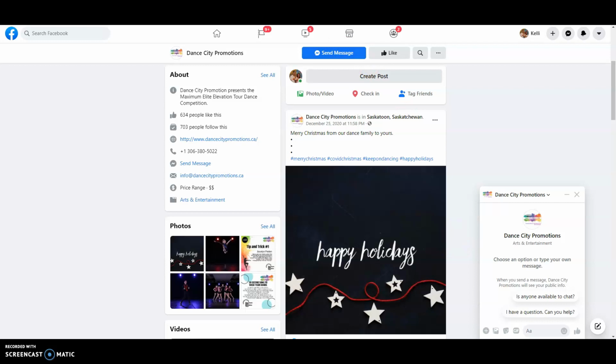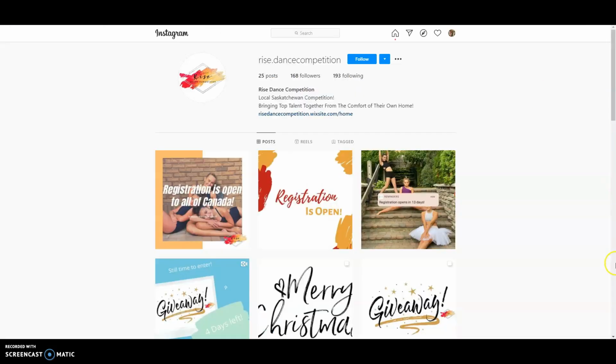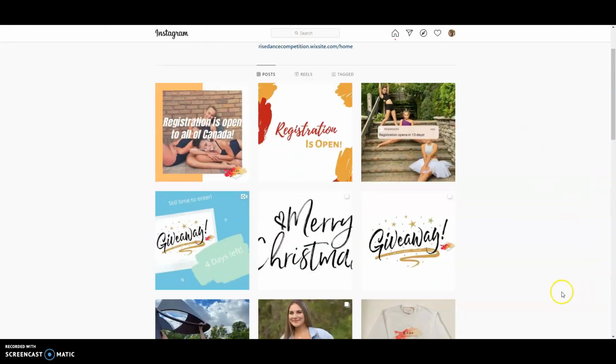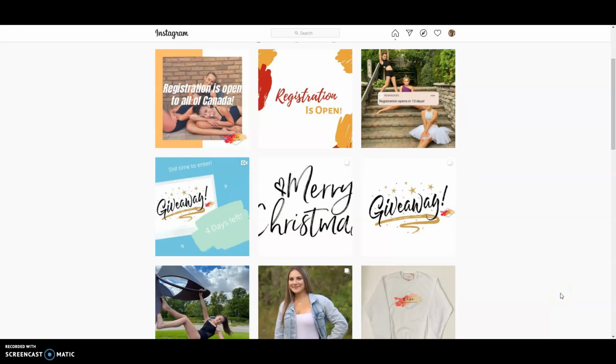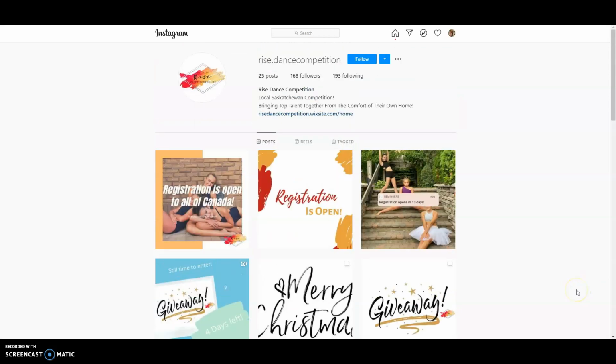Now, the last thing that I'm going to take a look at is Instagram. And I'm going to look at your Instagram first. And I see that you do a lot of cross-posting on your Instagram, that's completely fine. I know some people use Facebook, some people use Instagram, so it's okay to cross-post and do the same posts on both. And again, it kind of goes with Facebook. Make sure you're increasing the amount of content using emojis, increasing your hashtags, and making sure you're using buyer intent keywords within what you're writing, as well as meeting all 4 criteria: attention grabber, interest, problem solving, and what you want them to do.